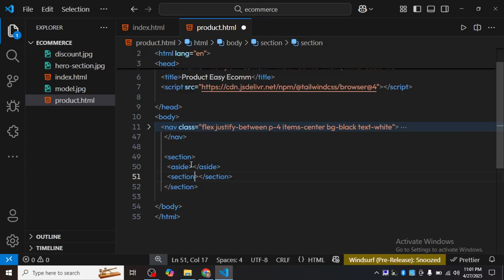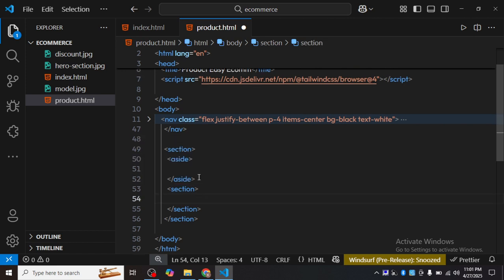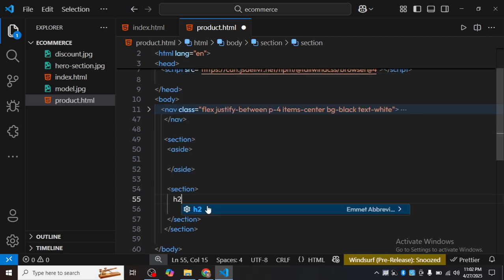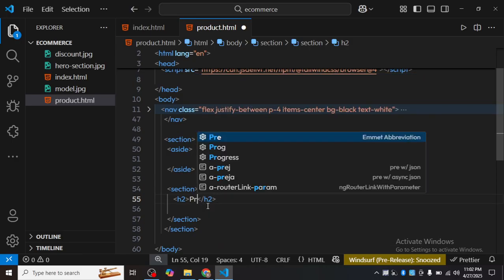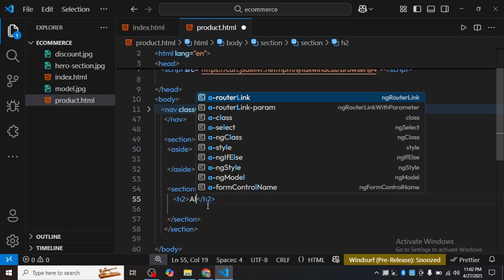Now in this I will write the filters, etc., and in this I will make the products. Now let me first come to the section. In this section I will have an h2, and in this h2 I will have all products.